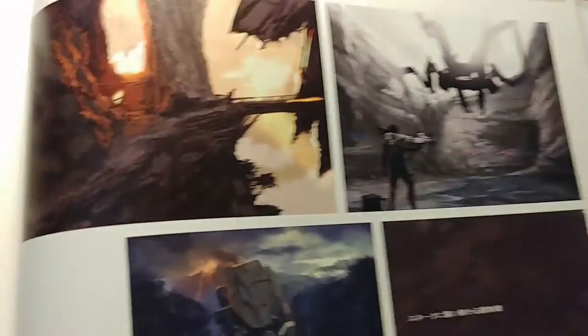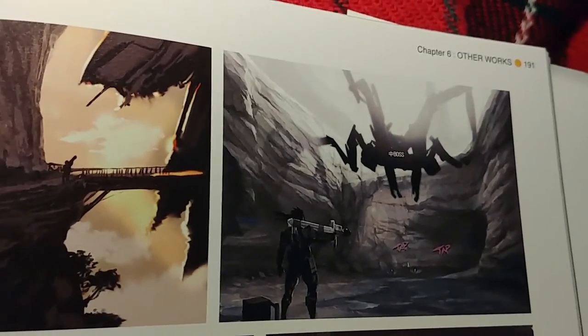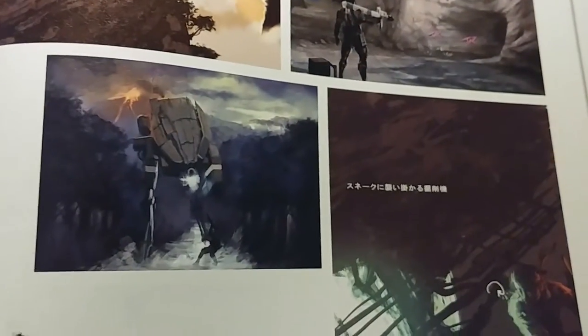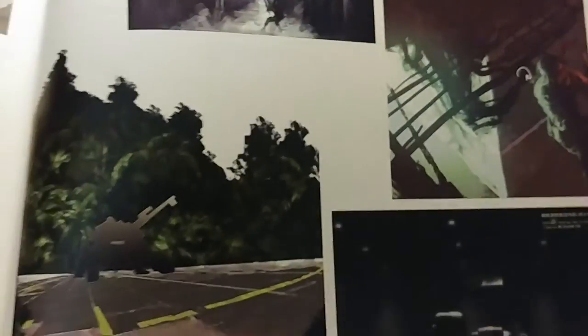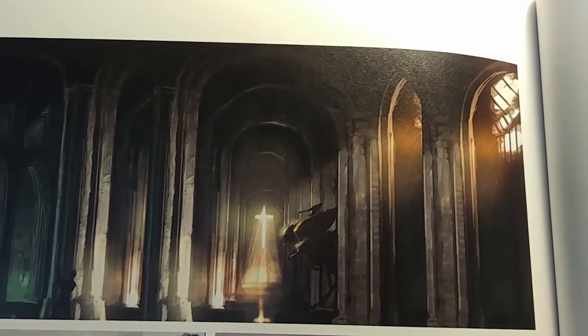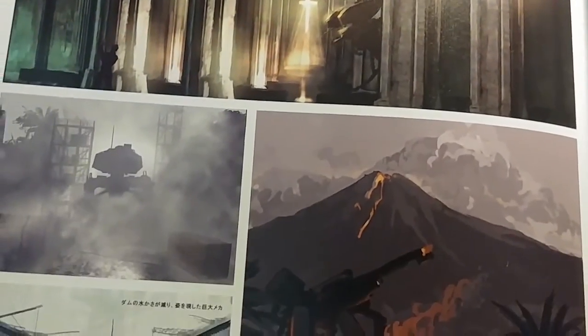Yeah, I guess that was like the old chamber, right? Oh yeah, some cool Metal Gear designs, right? This is a boss design, right? This is all conceptual work. This is all stuff that was like trying to develop what we think the thing would look like, right? Oh, this is cool. Like a church with a Metal Gear in it, right? That's cool shit.